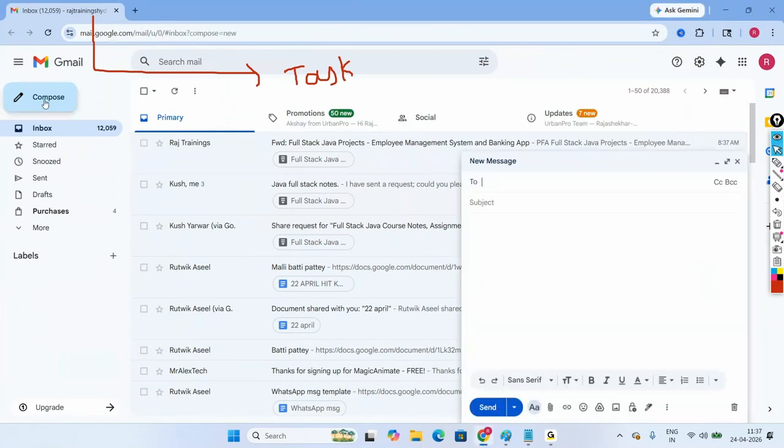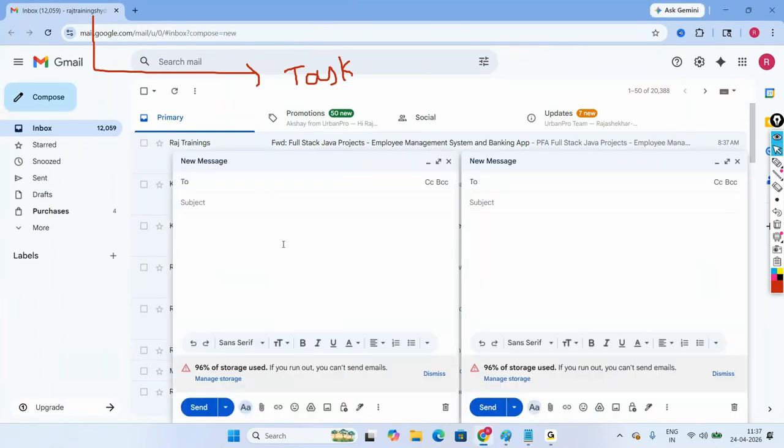In this Gmail, how many compose windows can we open? Multiple. Every compose window that we open is a thread. So threads are part of one task.